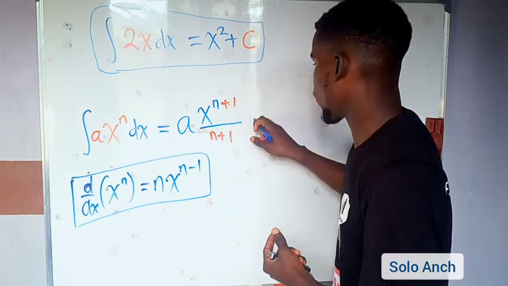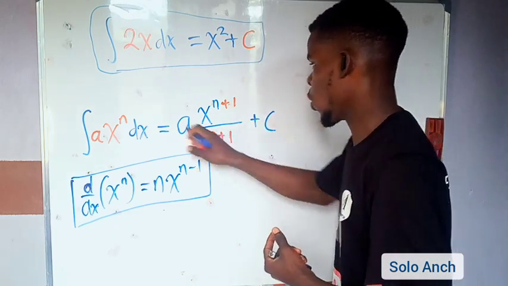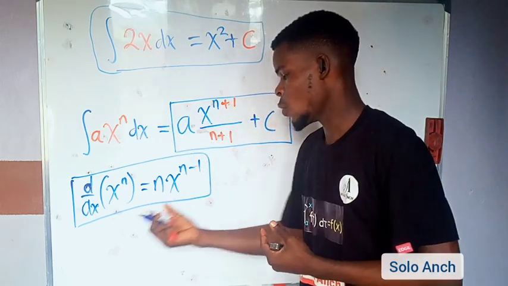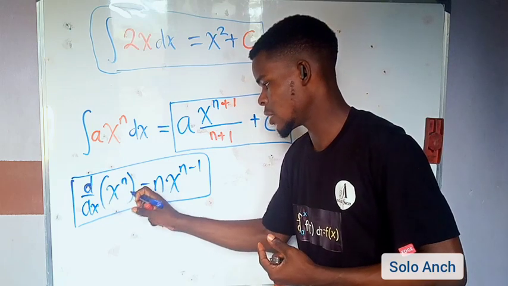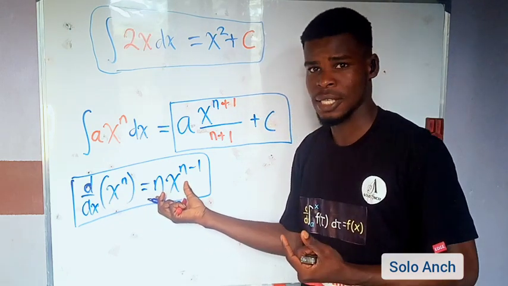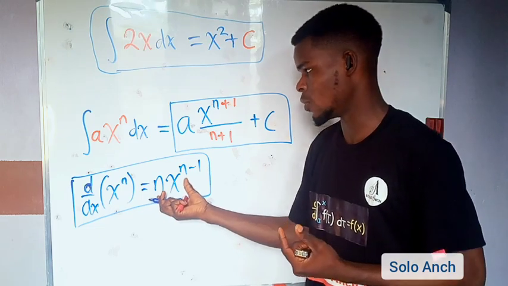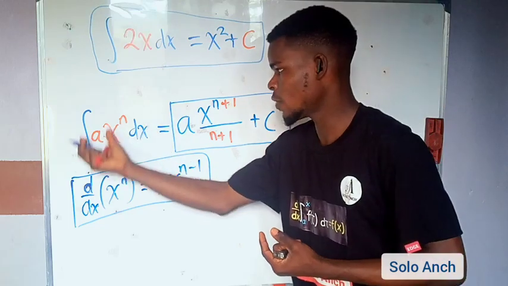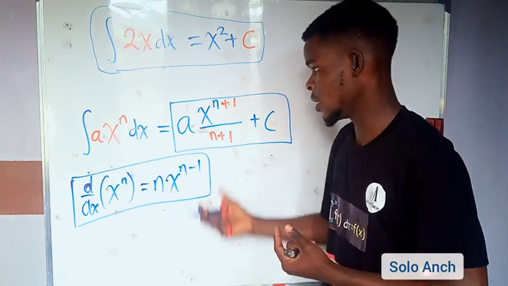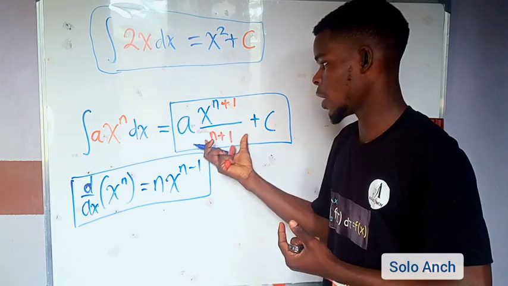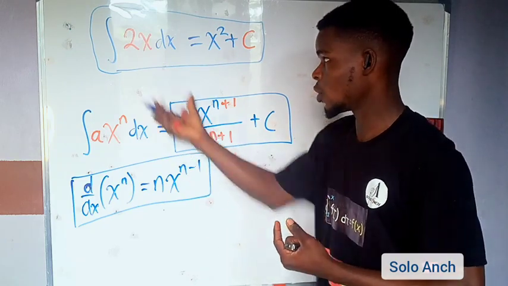Then remember, from what we discussed earlier, that we're always going to be adding an arbitrary constant. And the constant is because once you differentiate this plus any constant, the result stays the same as if no constant was there, no matter the constant, because the derivative of the constant is going to be 0. So that's the reason why we will always add an arbitrary constant whenever we are taking an antiderivative like this. All right, so this is the formula we're going to use for this one. Okay, so memorize this formula, and in the next video we're going to apply it right here.